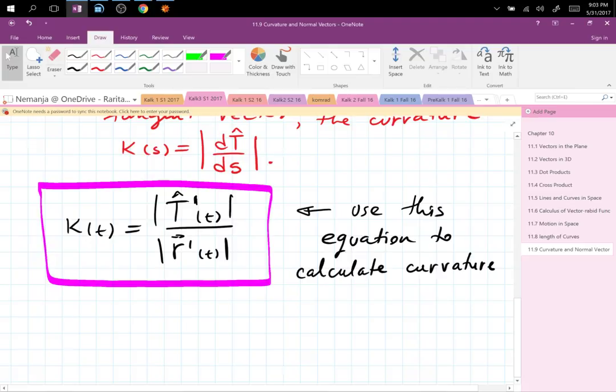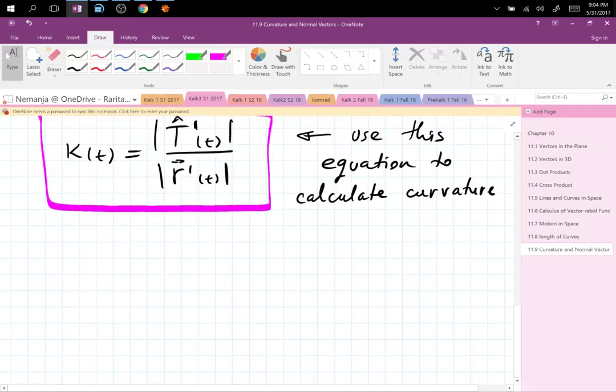All right. As I said, the sharper the turn, the larger the value of kappa, which tells us that a straight line should have 0 curvature. So how about we test that in a problem which will review your knowledge of lines, and then we toss in the new concept here. So here is a problem for you to work on right now. You can talk to people sitting next to you, work in groups.